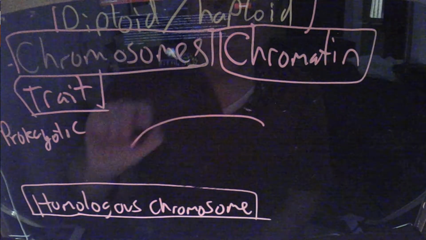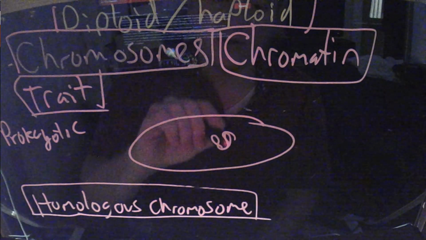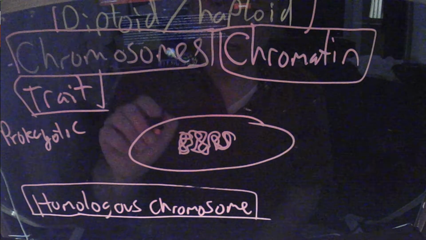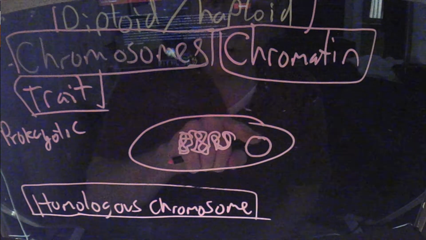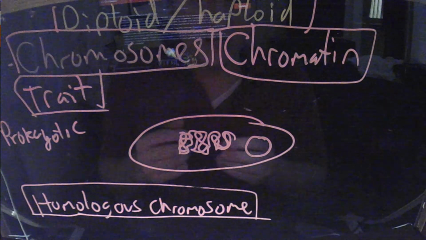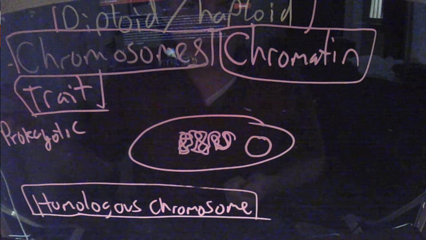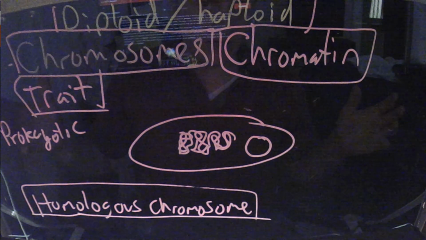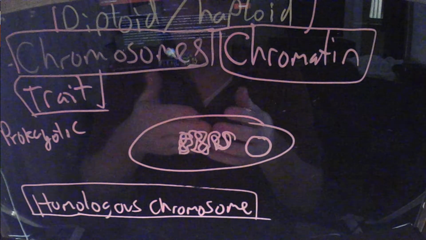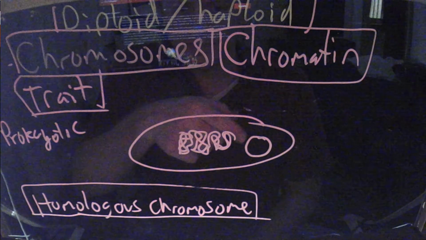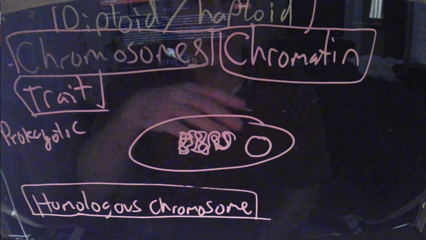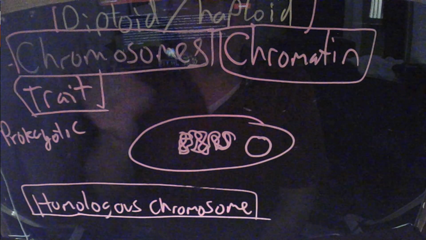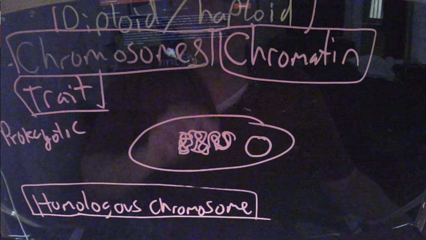So let's blow up that prokaryotic cell. Here is its nucleoid, with uncoiled DNA in here. But they also have this incredible structure called a plasmid. We're going to come back to this, but this is an extra piece of DNA that a prokaryotic cell can add to itself to do extra things. So you have what's called genomic DNA. Prokaryotes have this kind of DNA that, by the way, even though it's uncoiled, is actually circular. Yours is not circular. It can be condensed into those chromosomes, those discrete units. And prokaryotes can add these little plasmid things as well.